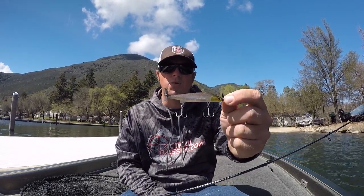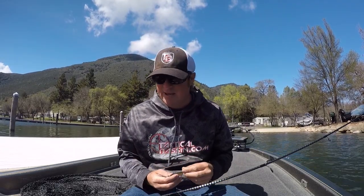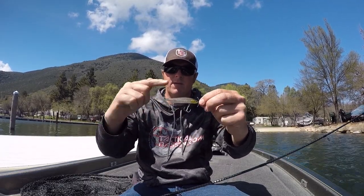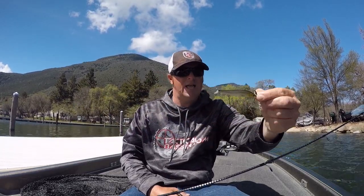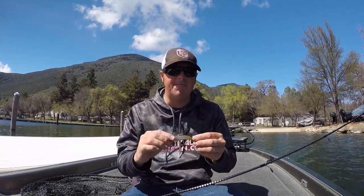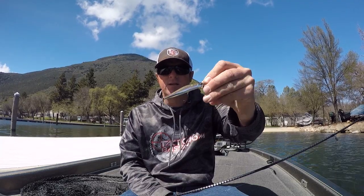What are these baits? What do they do? They almost look like a topwater. These baits sink — you throw them out and they sink down through the water column, somewhere between a foot a second and two feet a second depending on the bait. Then when you start reeling you just start a steady retrieve, the blades start spinning, the body gets a little rock, and it just comes through the water. It is very, very finesse, but fish just draw to it.